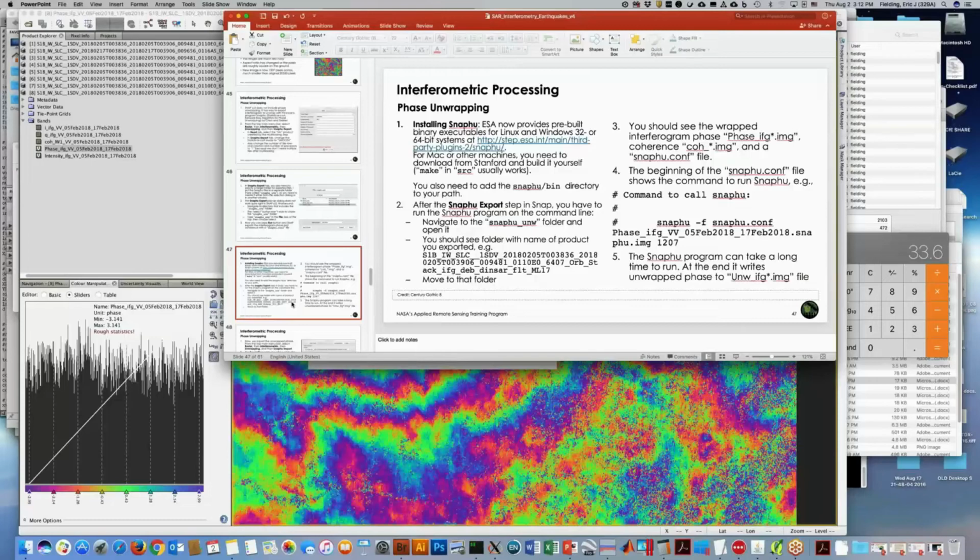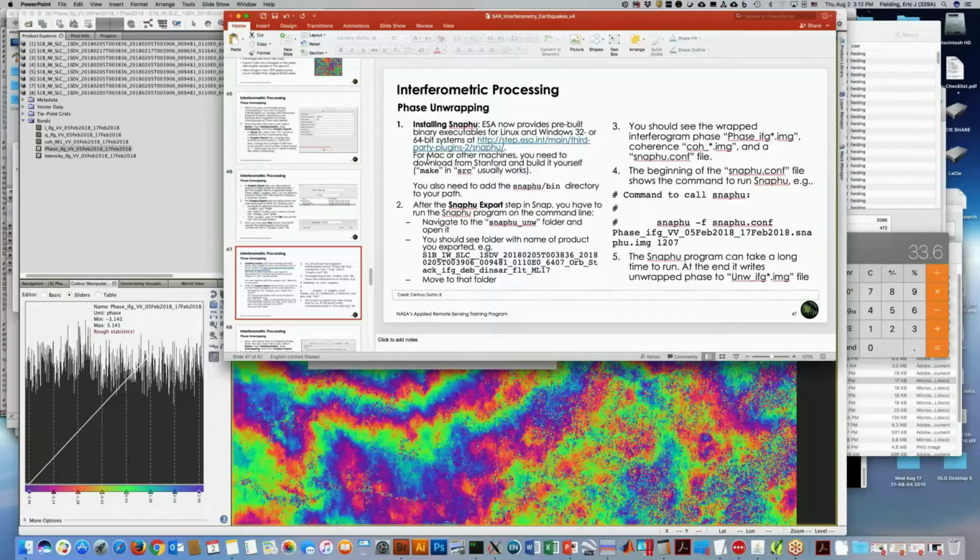ESA now provides pre-built binary executables for Windows and Linux. I don't have a Windows machine here to show you, so I'm not sure exactly how to run it. You can check on the forum.